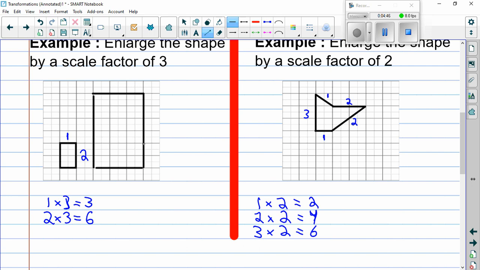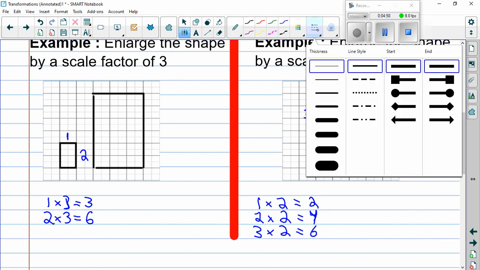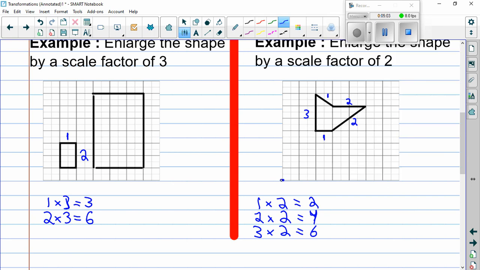Now we look at our right shape. We're enlarging it by a scale factor of 2. I'm going to choose to make mine in the bottom left corner, so that way we might be able to fit it and not overlap, but it doesn't really matter if it does overlap our pre-existing shape. So that is going to be my bottom left corner. I know going up this side, I have to go 6. So I go 1, 2, 3, 4, 5, 6. I'll make a little dot. Then I'm going to go back down to the bottom. I know that 1 is going to become a 2.